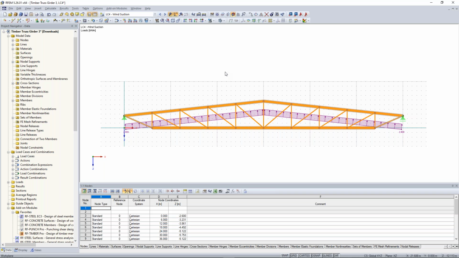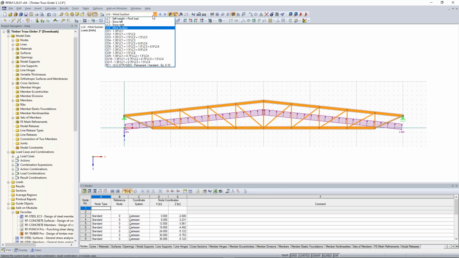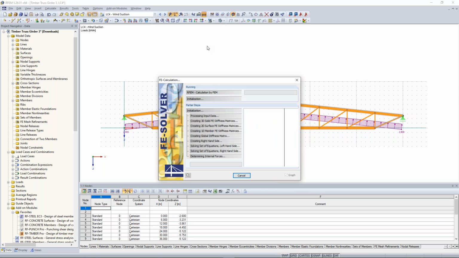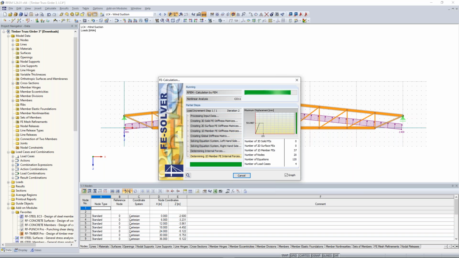Okay. Good. So the next step will be the calculation. All load combinations were created. Now we can calculate. Let's click here on calculate all. All load combinations and load cases will be calculated. And then we take a closer look at the results, the deformation results, and then we will do the design.